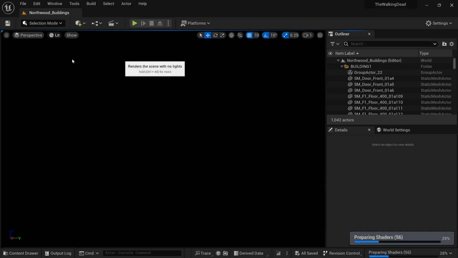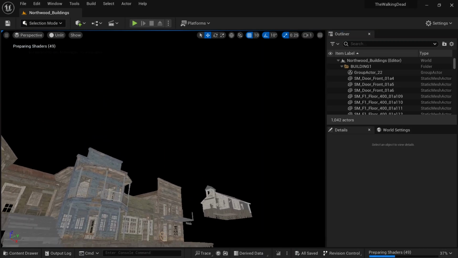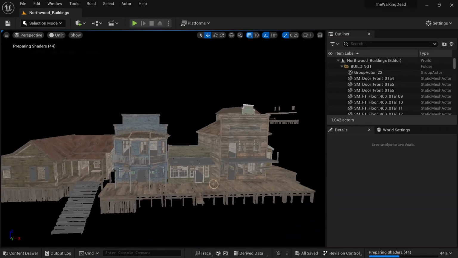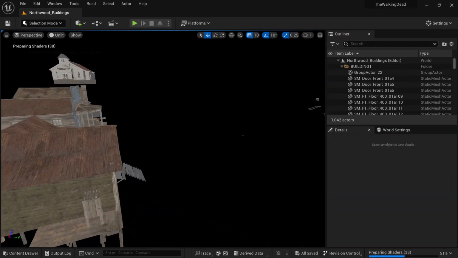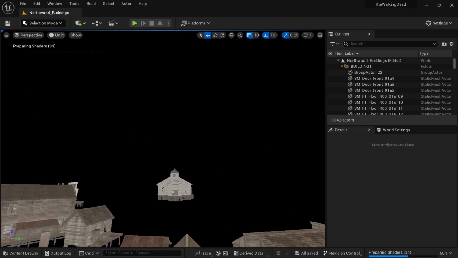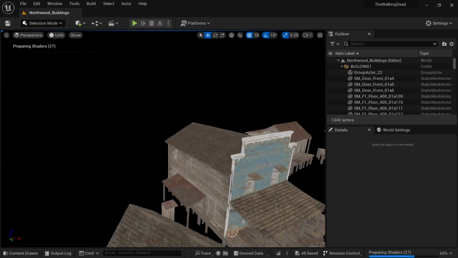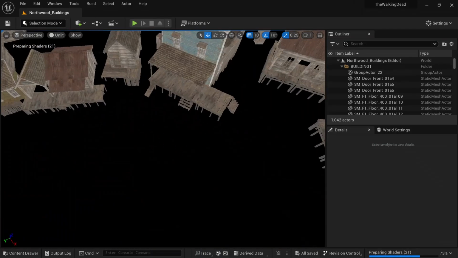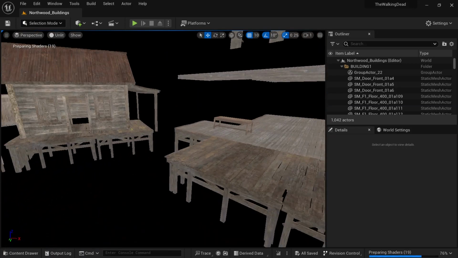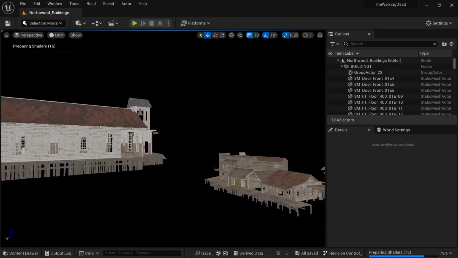So I'll just select unlit mode, and then we'll be able to find or select the buildings even without lighting. So which type of buildings we want to bring, let me check and see which are good for our project.